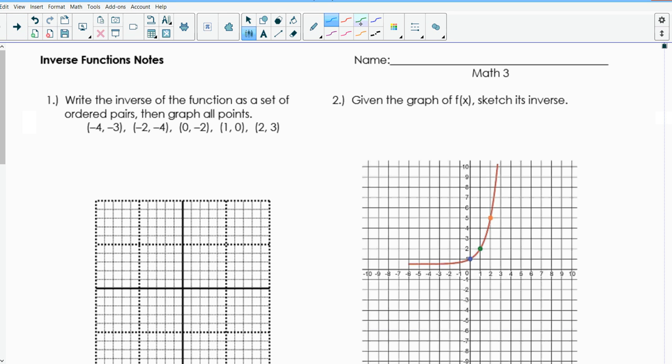Inverses, there's a couple ways that you can approach inverses. We can approach inverses as coordinates, like we have in number 1, or we can approach inverses like we have in number 2 as a graph, or we can approach inverses as a function, which we'll do after these two. So, inverse functions means that the points are flip-flopped from each other. So if these are your ordered pairs, go ahead and graph all 5 of these coordinates, and then double check to see that you graph them correctly.